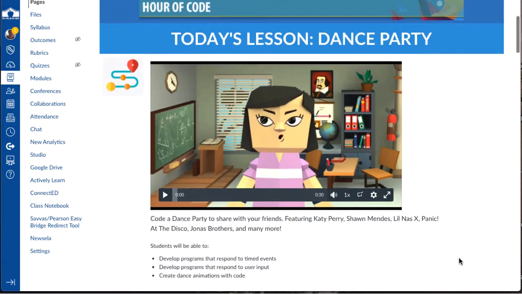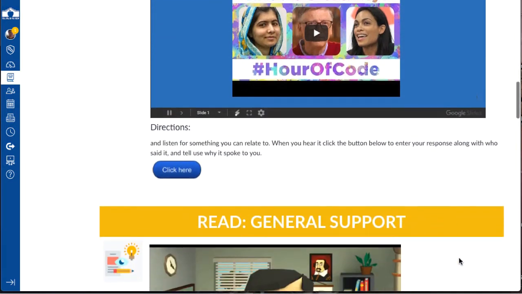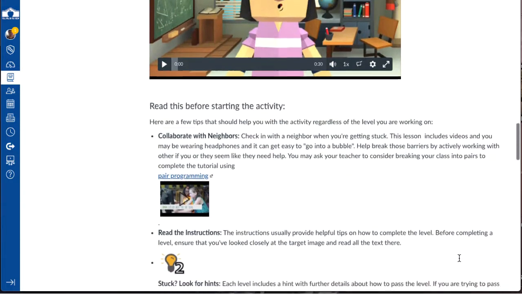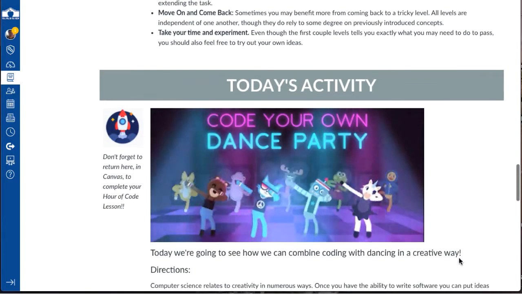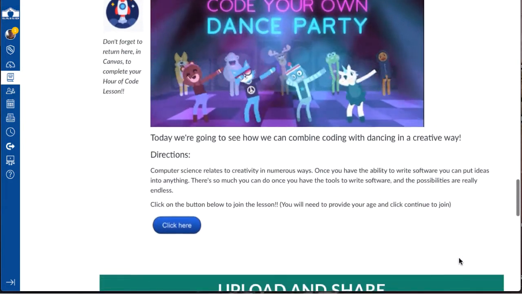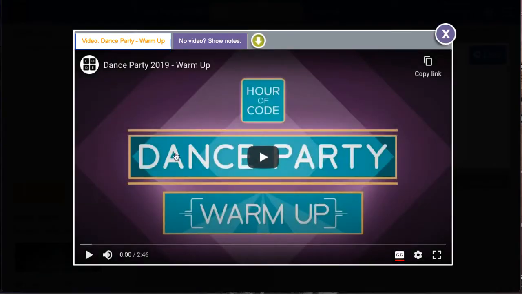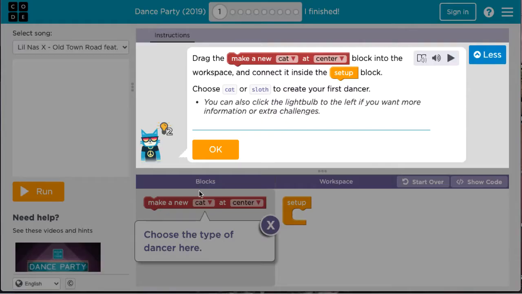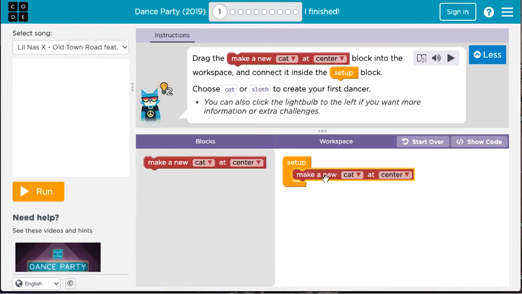EdTech and Design and Library Media Services are promoting the Hour of Code during Computer Science Education Week, December 7th through the 13th, 2020. The Hour of Code learning event introduces coding to students through code.org, which provides coding platforms, teacher resources, and unplugged coding opportunities for students of all ages. Starting on December 7th, 2020, ready-to-use lessons for either asynchronous or synchronous participation in the Hour of Code will be available through the Canvas Commons for grades pre-K through 12. These lessons can be deployed by any teacher or librarian.